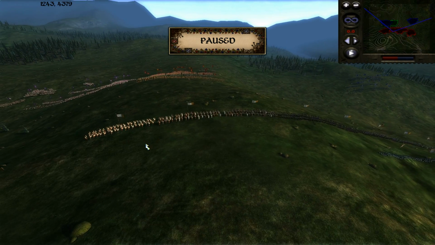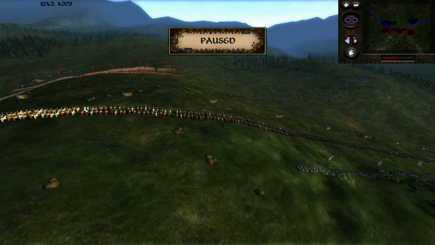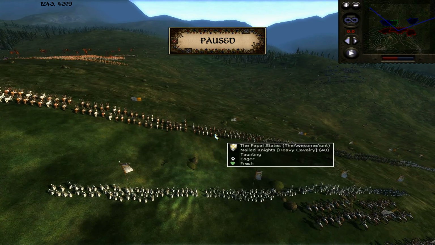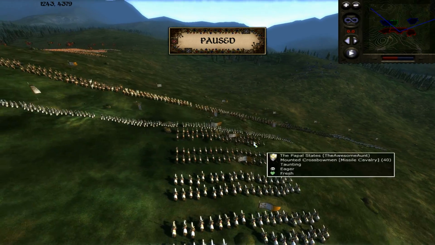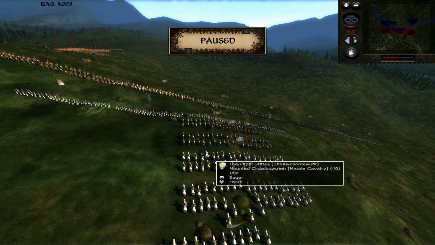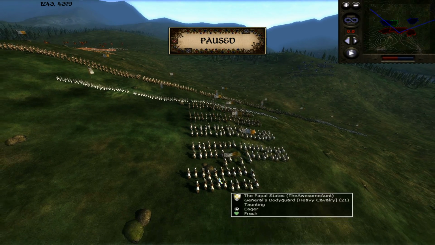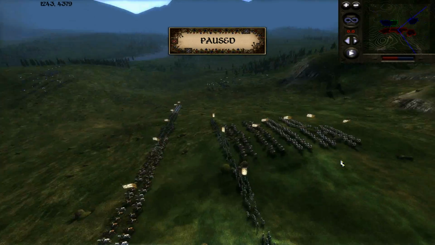So he has a mounted crossbowman here, and then he's got a bunch of cavalry militia. I think it's about 4 cavalry militia, 4 mailed knights, 2 men-at-arms, and another 2 mounted crossbowmen, another general's bodyguard, 2 men-at-arms, and 4 dismounted men-at-arms.